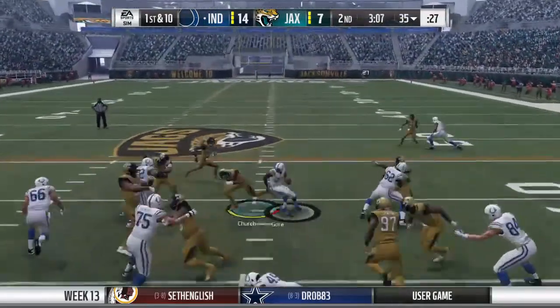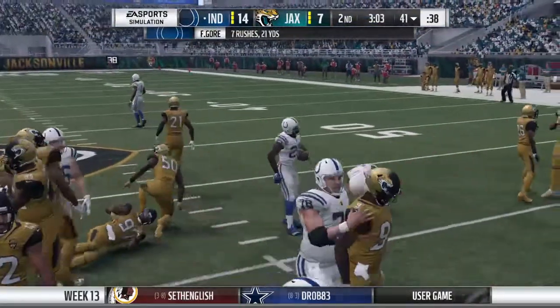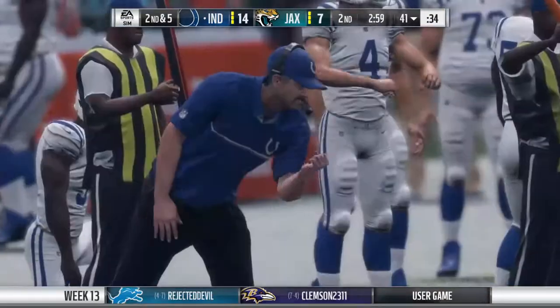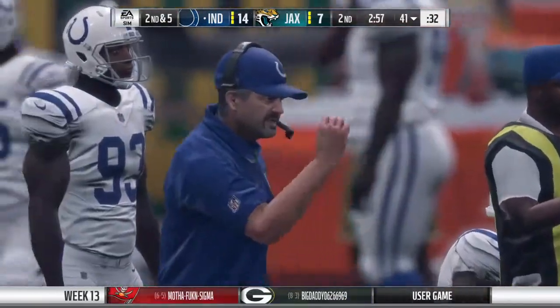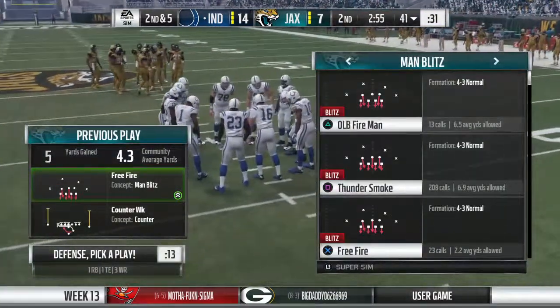On 1st down, it's Gore. And he'll grab a gain of 5 out of this up to the 41-yard line. Gore has had a ton of success here so far, but you get the feeling that he might be on the verge of popping one. Yeah, even on that one, there was a little bit of a hole, but it closed there quickly at the end.